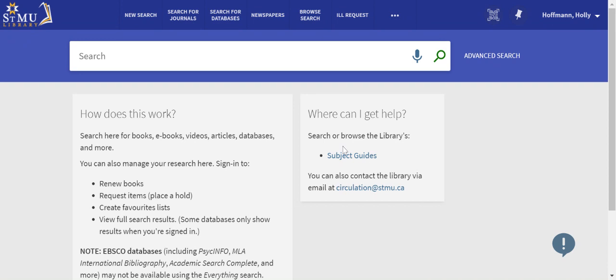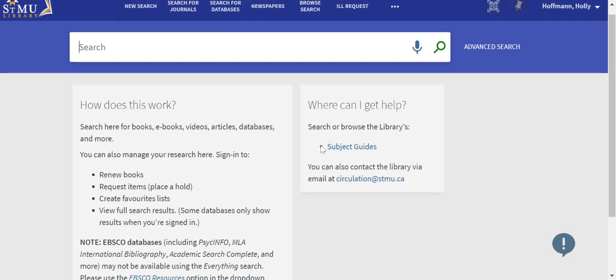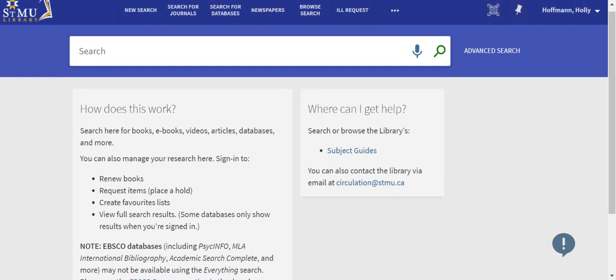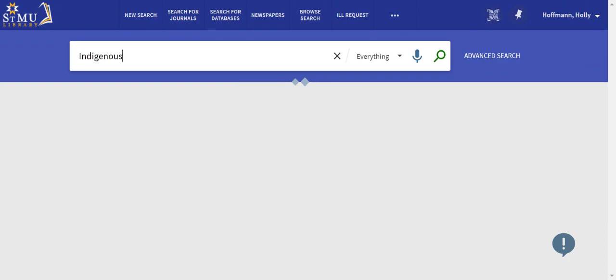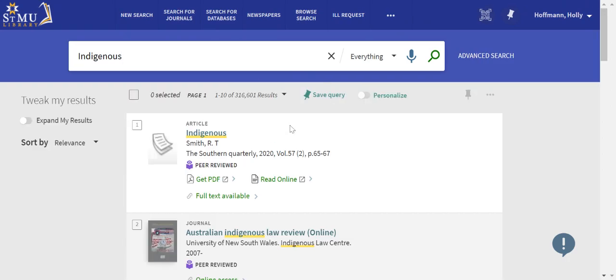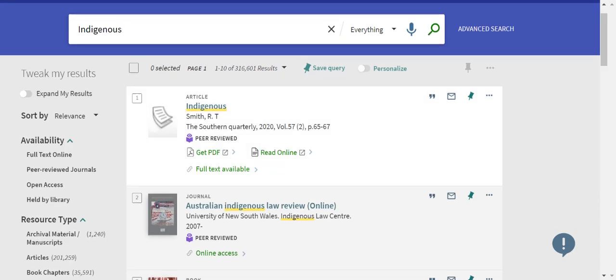Here I'll show you how to take a look for different items that might be useful in the classroom using 3 different examples. The first example I want to look for is Indigenous. In many cases, you might be hoping to add Indigenous material into your classroom, and you want to know what we have in the Education Lab that you could use.